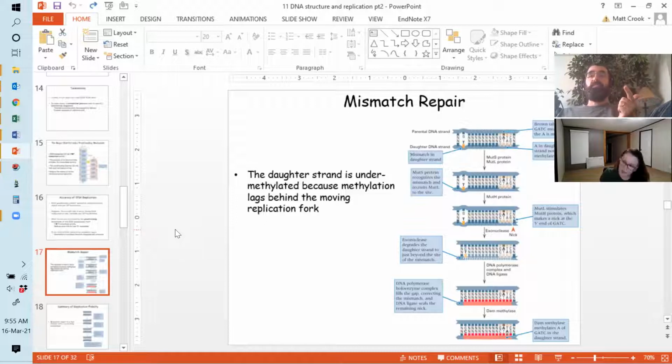But if those don't get fixed quickly enough, methylation occurs, and that mutation, that change, is now incorporated into the genome of that organism. So the next time that cell replicates or divides, you're essentially going to have what was the template and the daughter, right?